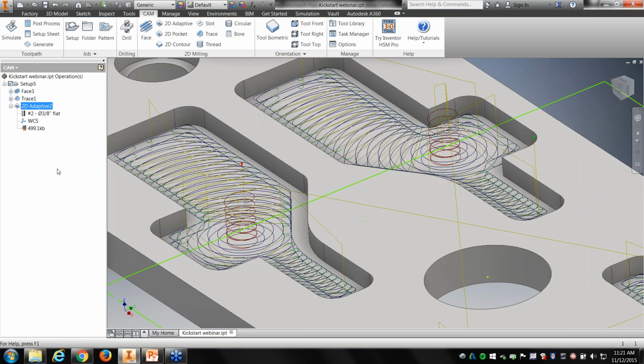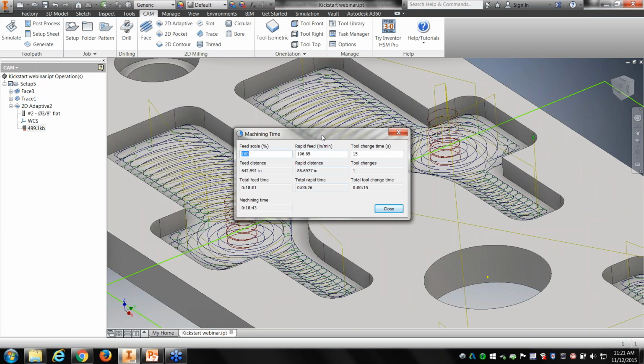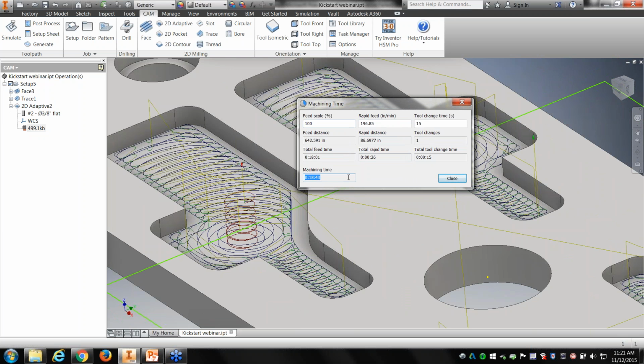Now, with those toolpaths, you can also see a few different other things. If I right-click on this little file size icon, I can get this right-click menu, and there's a couple of different things I want to look at. Machining time. Here I can get an idea, without doing simulation or anything, what my actual machine time will be for that toolpath. And I can also change that by these 3 values up here. So depending on what my tool change time is, what my rapid feed rate is. Let's say I'm doing 200 inch per minute on a rapid, and I can scale what my feed rate is. So let's do 110. So as you can see, that automatically would update that machine time.